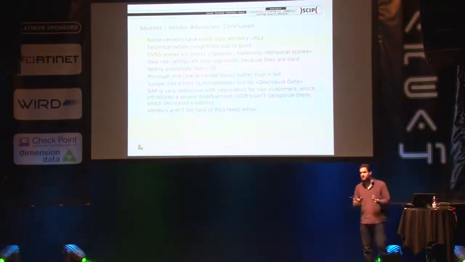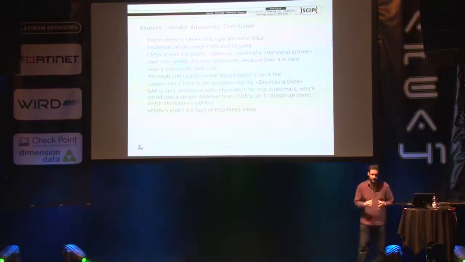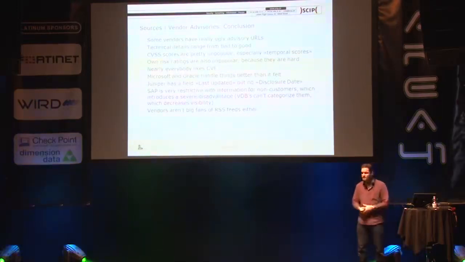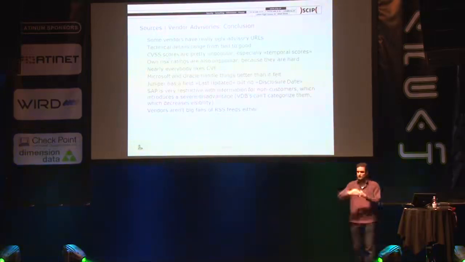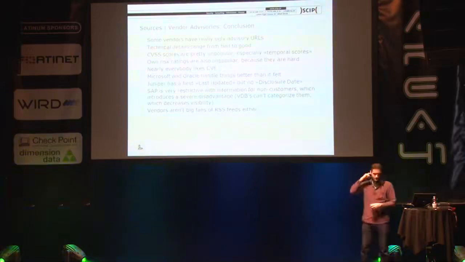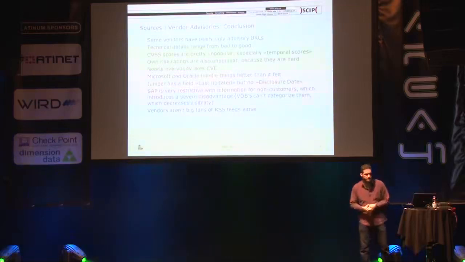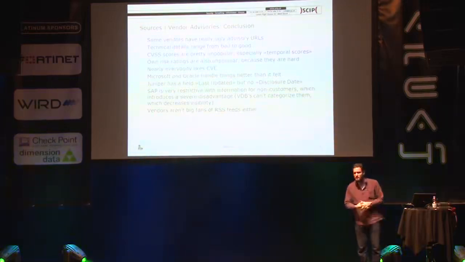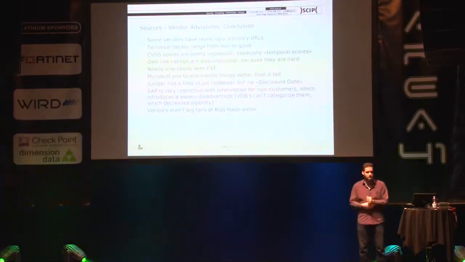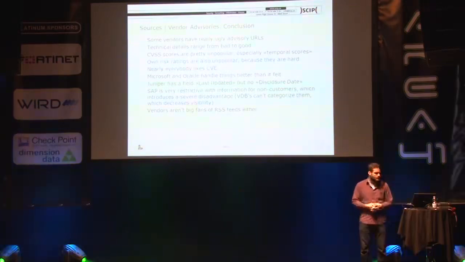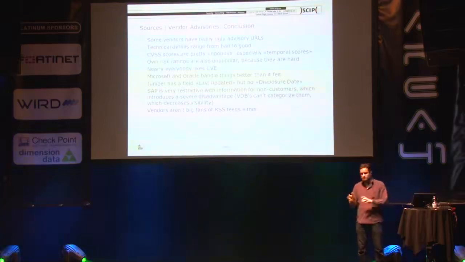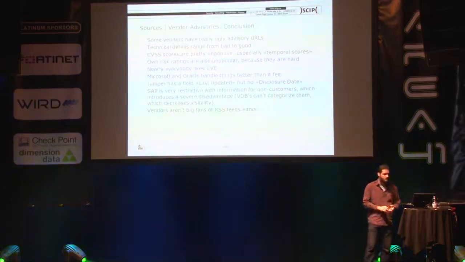And some vendors do weird stuff. For example, Juniper has a field on their vendor advisory called last updated. It's really the date of the last update of the advisory, which might change over time, but they don't have a disclosure date. So if you look at the public vendor advisory of Juniper, you can't really see when this advisory got released. There are different vendors which have this problem. Xen had it a few weeks ago, and they posted about it on Twitter and changed it, which is very nice, but others do weird stuff too.